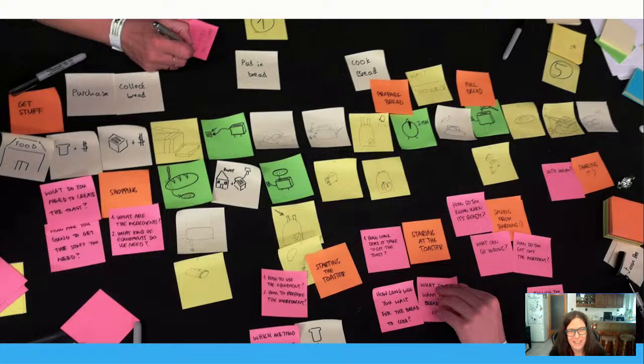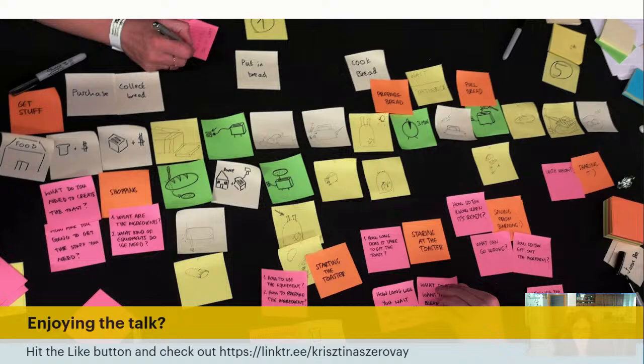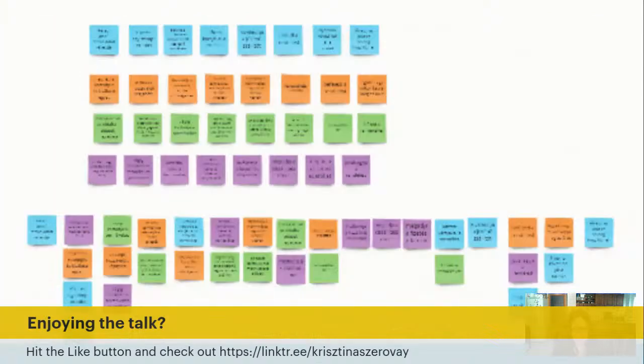creating a toast. Everyone got 5 sticky notes to map out 5 steps of the flow, and everyone used a different color. And then we combined our flows, starting with the outermost step, and we put the same steps in a column. And you can see that only one participant thought about actually buying the bread, while 4 participants added the slicing step. And in the end, we got a 14-step long flow.